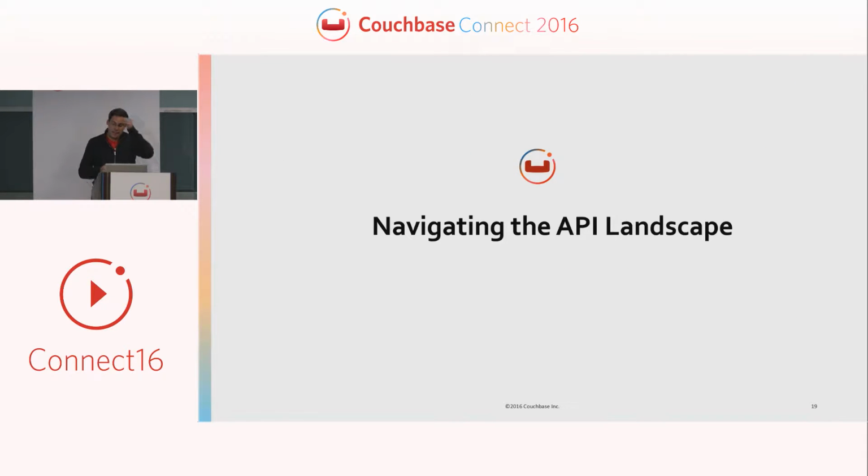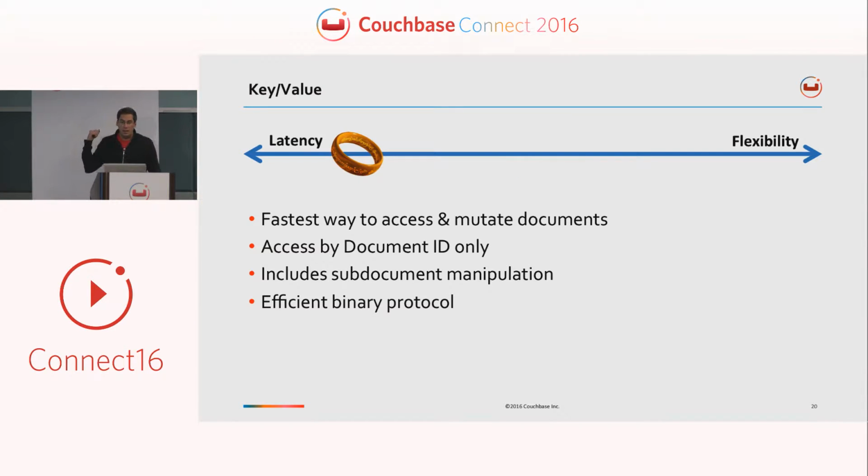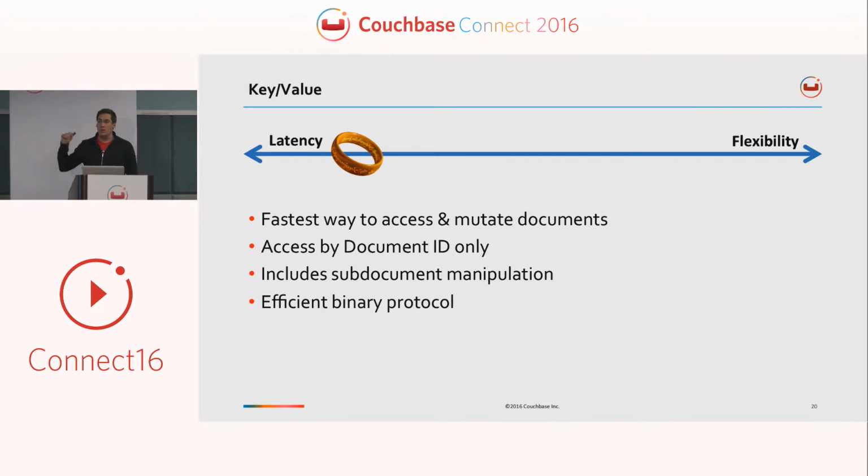All right, so let's go into the meat of the talk. Let's talk about how we can navigate the API landscape in Couchbase Server from an SDK point of view. Let's go through all of the services and talk about the strengths and weaknesses of each. So, Key Value, right? That's the bread and butter of Couchbase, which has been there since the very beginning.